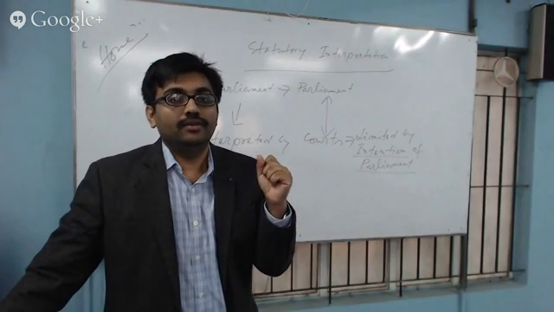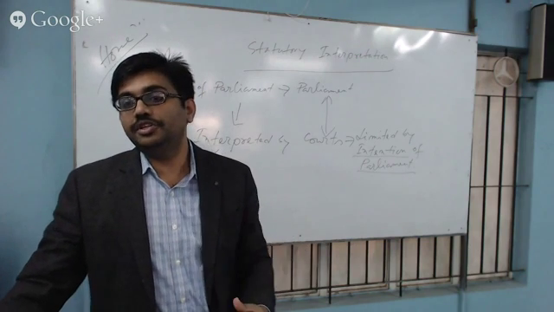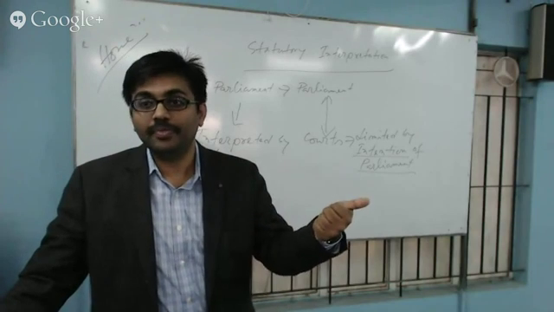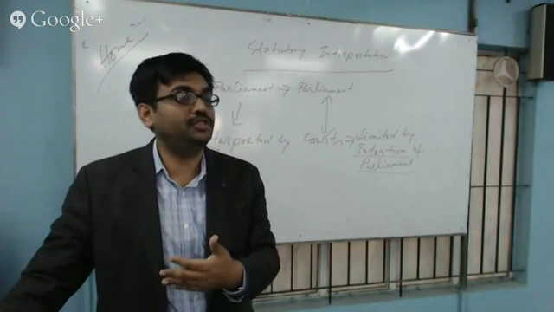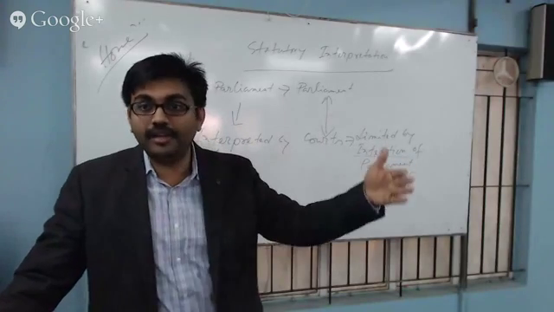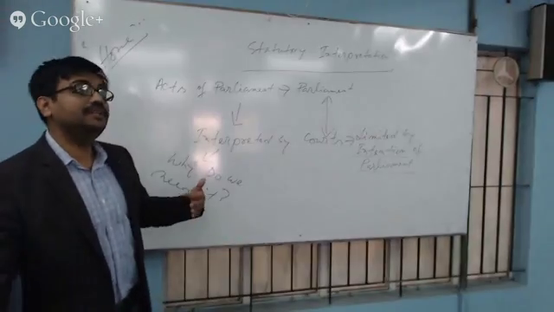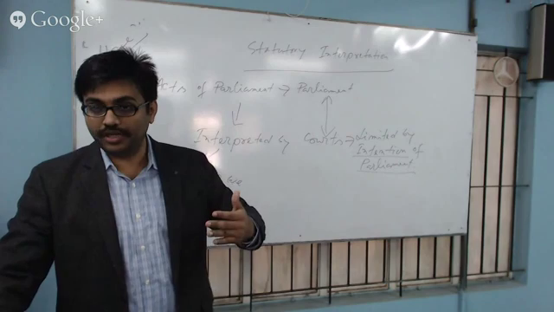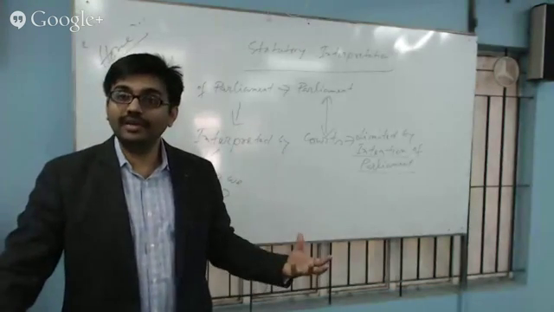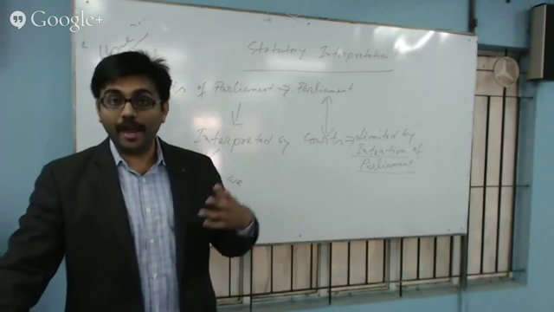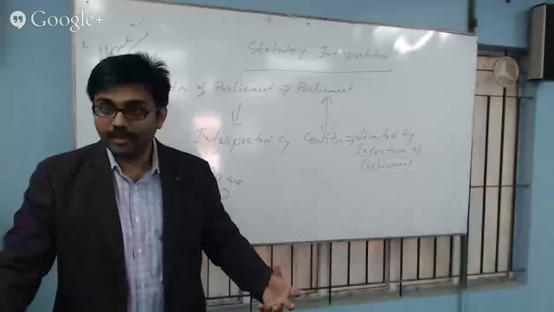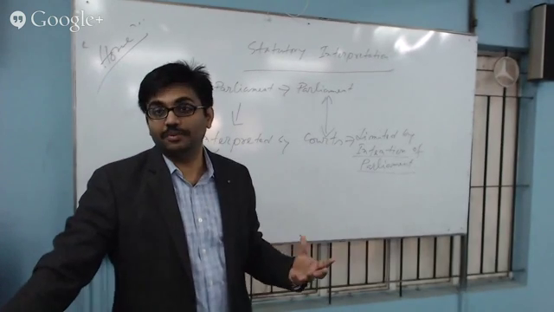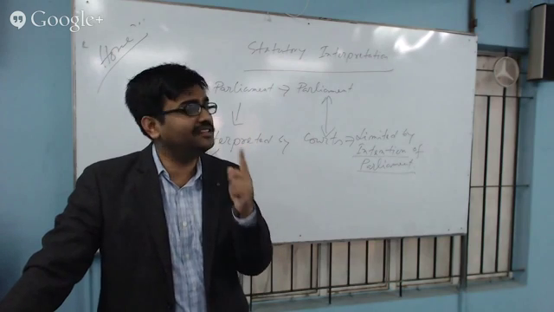Okay, so you see, statutory interpretation, if you look at the chapter, is actually a way of determining the relationship between the two organs of the state. Who are those two organs? One is the legislature, and the other one is the judiciary. It determines that relationship. Who is superior to the other? Parliament is more powerful than the judiciary. One makes the law and another one interprets the law, administers the law, applies the law according to the wish of the parliament, according to the intention of the parliament. That must be remembered.